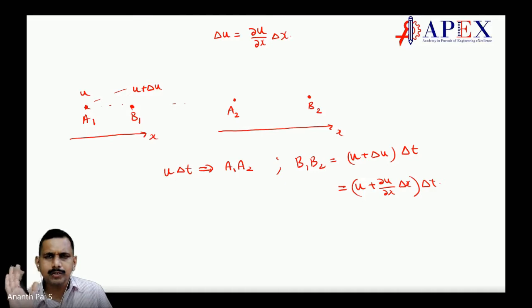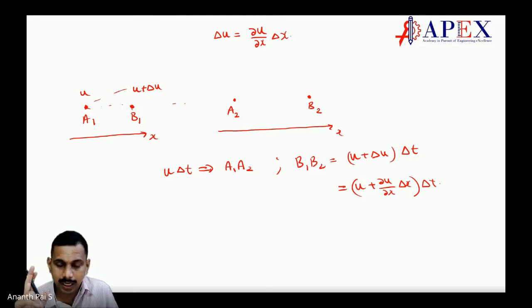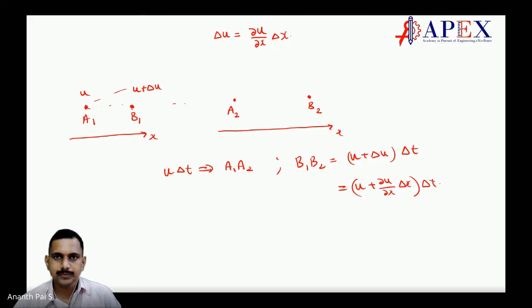Sir, A1 and B1 are parts of the same particle, like ends of the same particle? No, we are not worried about particle. I've said it is a fluid element. I have corrected it: rather than using fluid particle, I'm using fluid element. An element is made out of various particles. A lot of particles make an element. Now things are clear.